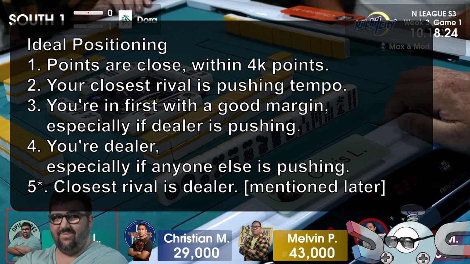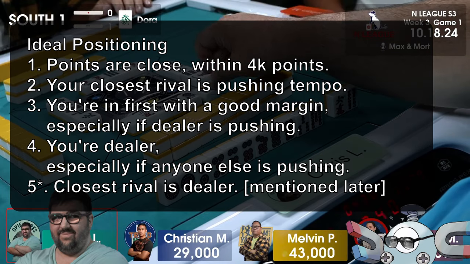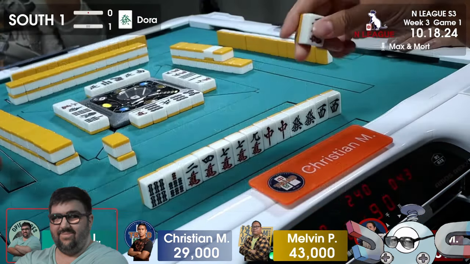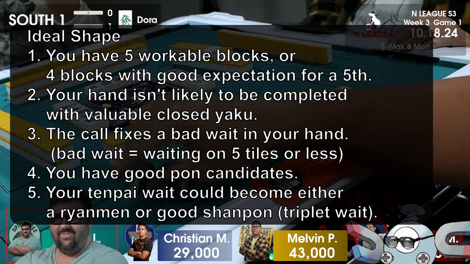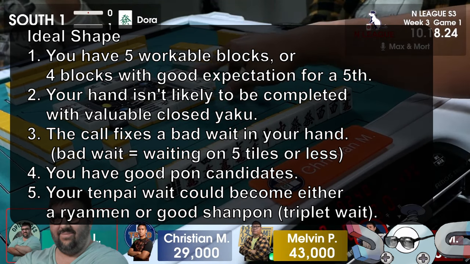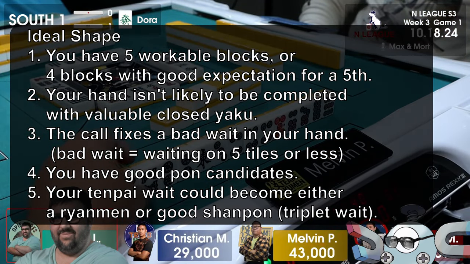So if any of those conditions are met, then that's a plus one in the point of maybe we should call. Besides positioning, next we have the ideal shape of the hand. Generally, number one, we want to have five workable blocks. So like five two-tile shapes, or four blocks with a good chance to draw or call into a fifth.